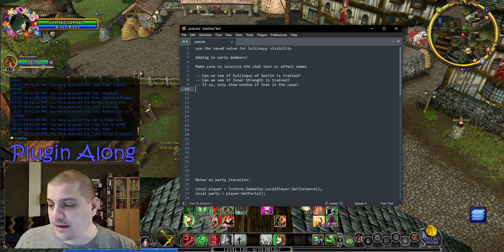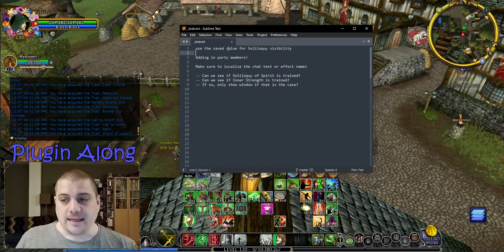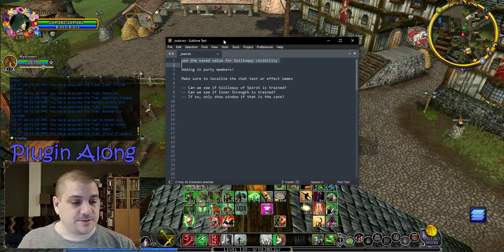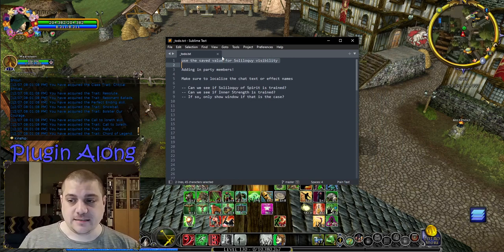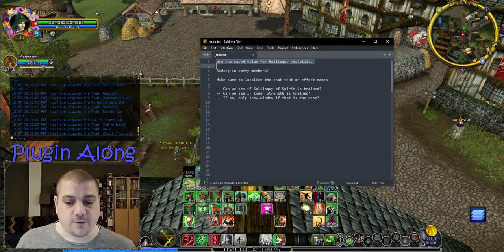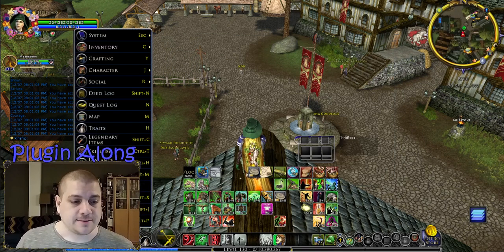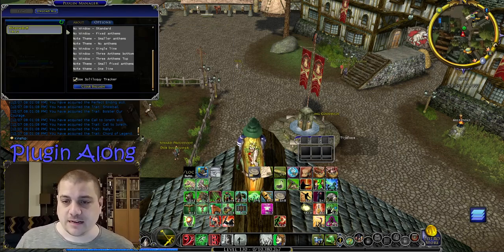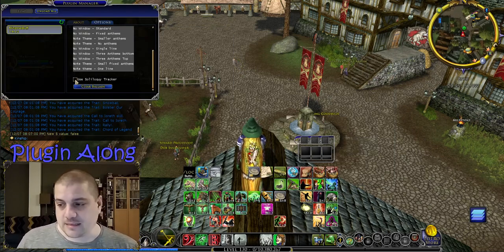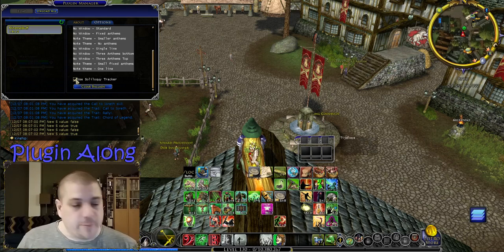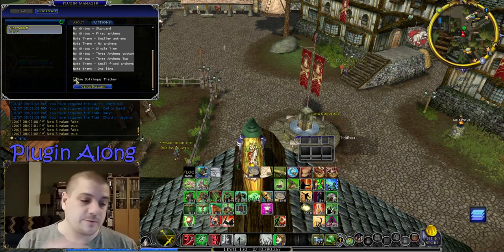Okay. A thing I noticed while I was playing around this week was that I forgot to use the saved value for whether the window is visible or not. If we come back in here and open the plugin manager, we added this checkbox to hide or show that window. But that value is saved to the file, but it is not used when we load back in.